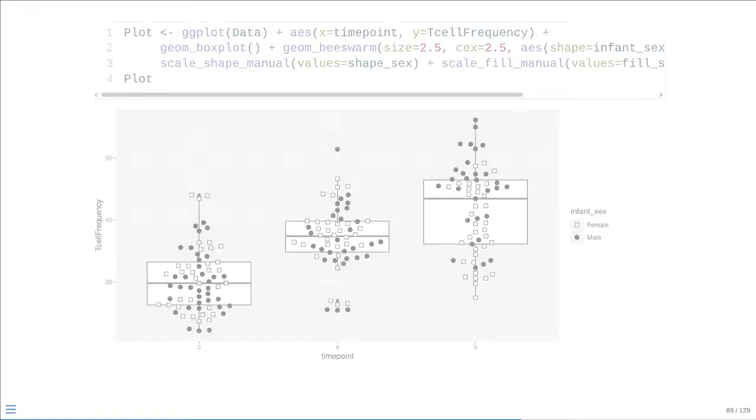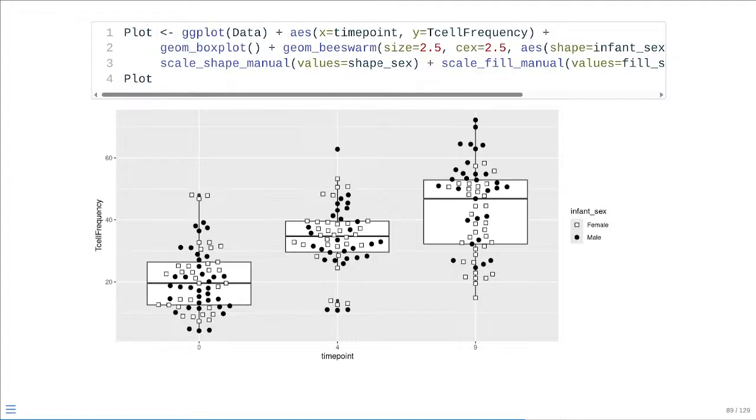So one of these is facets. If you remember what we currently have for our current plot, we can see that both male and female infants are being shown on the same plot. But what would happen if we want to break this out into separate plots? Now, we could do a combination of filtering for just male and filtering for just female upstream using the tidyverse packages, and then pass those slimmed down versions of the data to ggplot, but we could also just use the facet layer to break it out into its own separate plots.